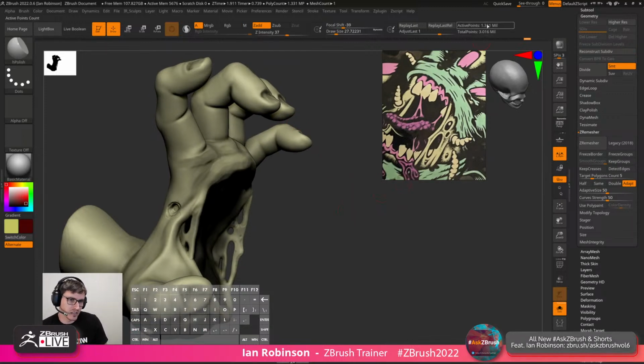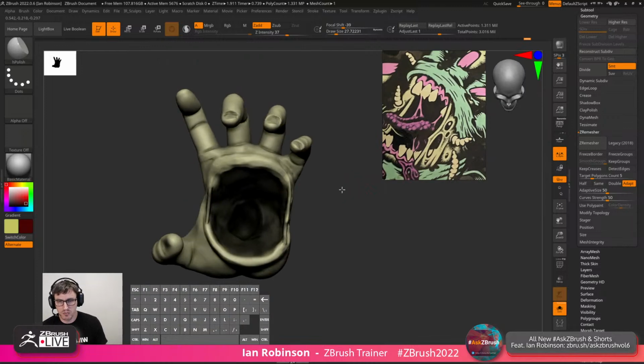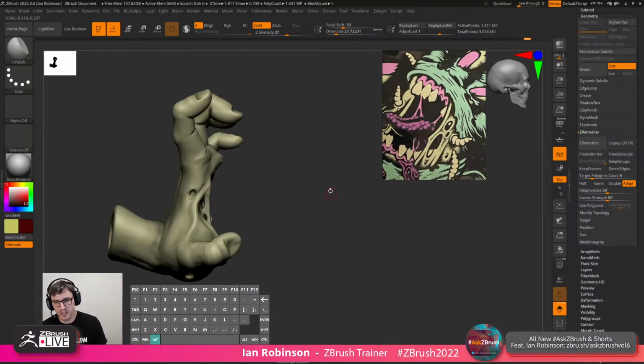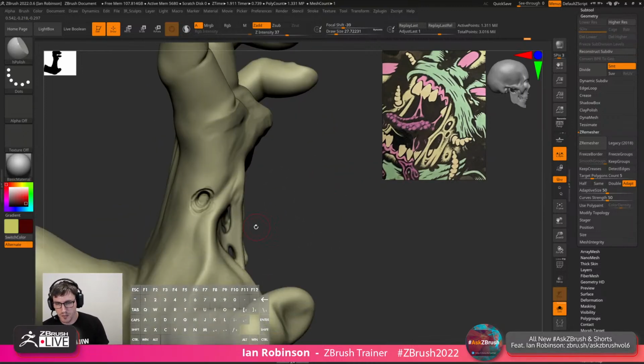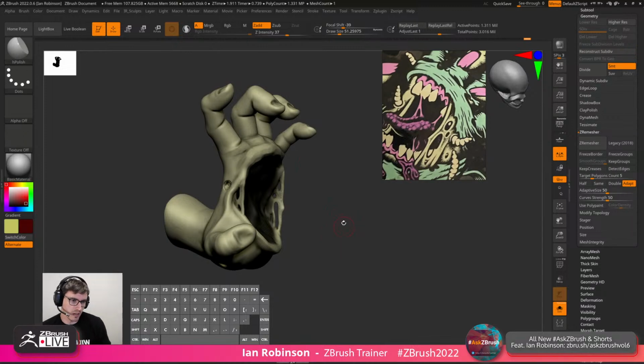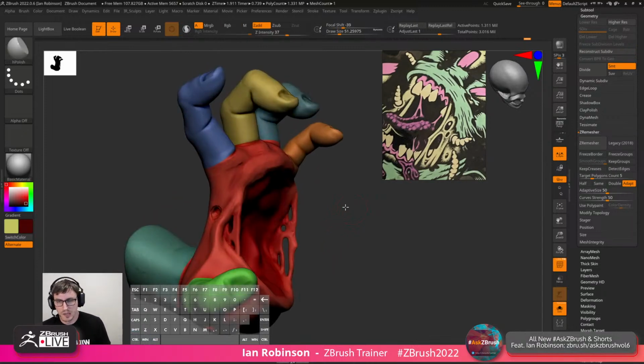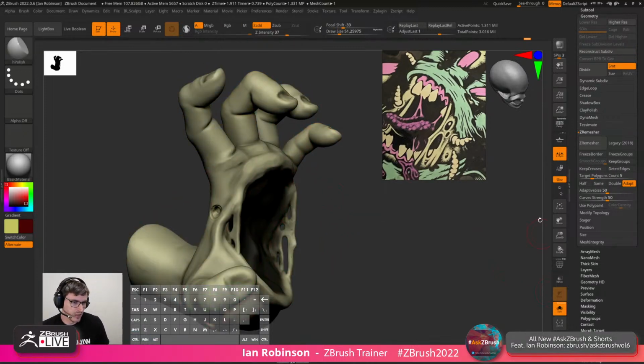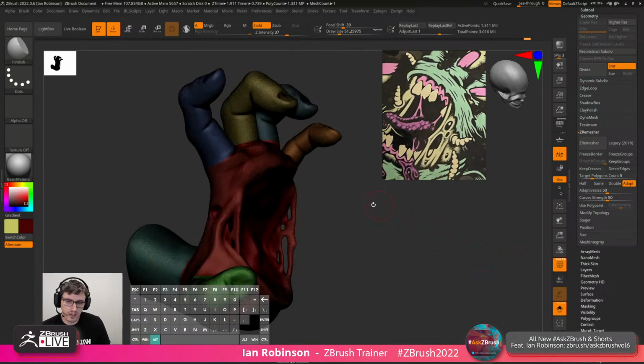So I like to take a look at this and know that I have 1.3 million polys, which allows me to have this much detail. Now, this detail is still kind of soft and sloppy, but that's okay because we're going to be able to correct it and go up and push it further once we get our Z-remesher happening. But now with this going on right there, trying to turn the line back on.